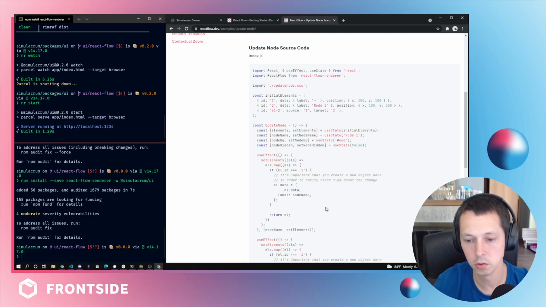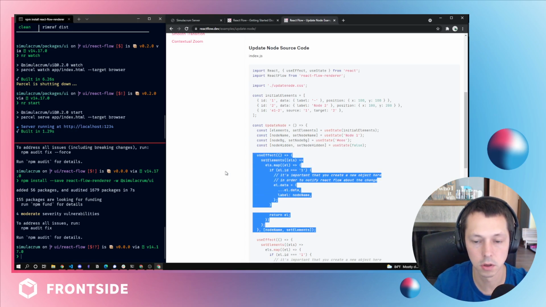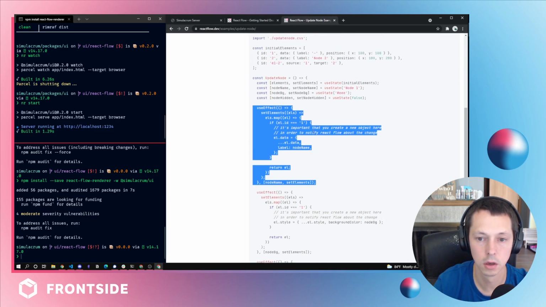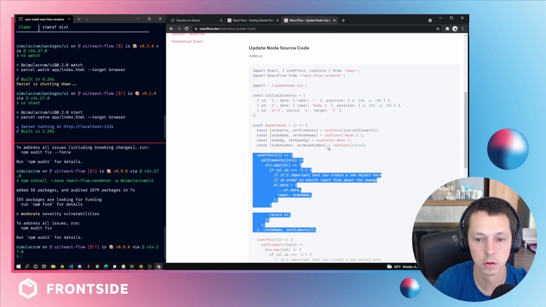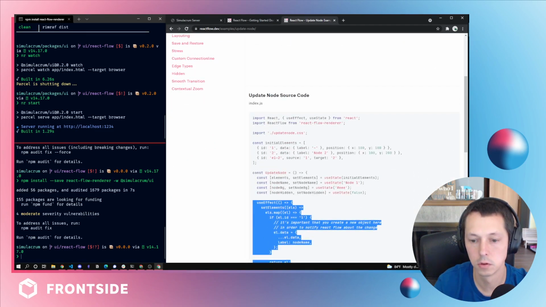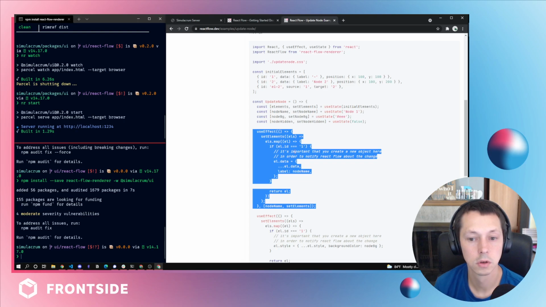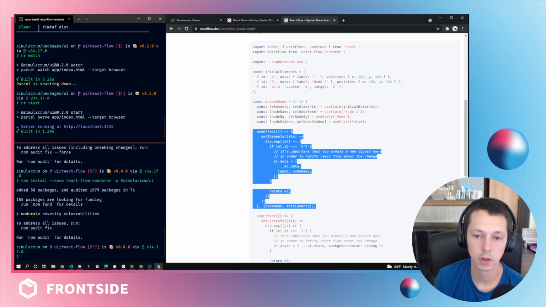It's important that you create a new object here. So I think we'll end up having something like this. Use effect set elements. Okay, so it looks like it's recreating element.data. Label node name. Okay, so it's mapping over all the elements. So set elements, we get all of the elements. It maps over it and it returns. Oh, and it's returning L's. Okay. So it maps over that array and returns a new set of data.